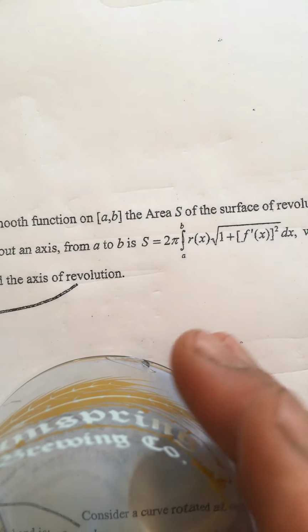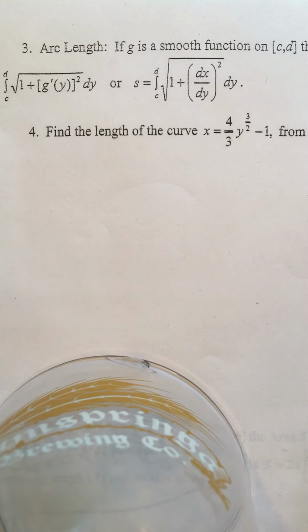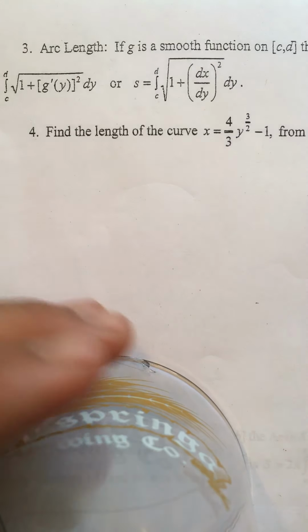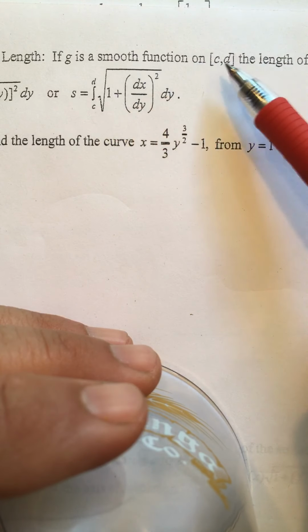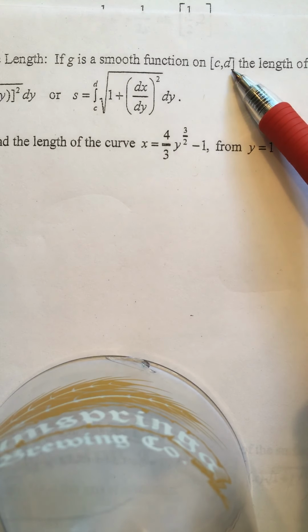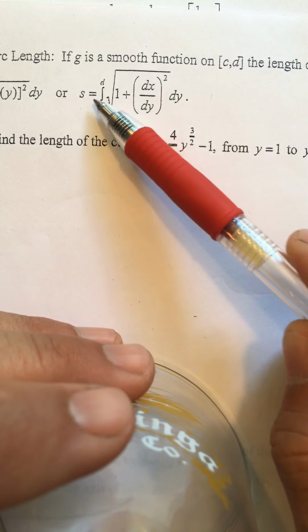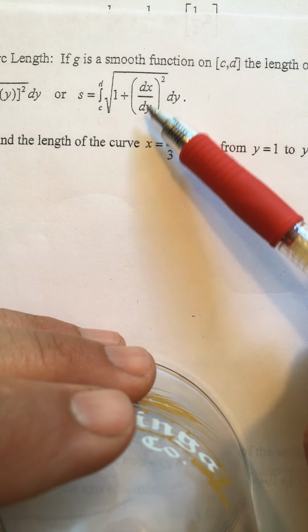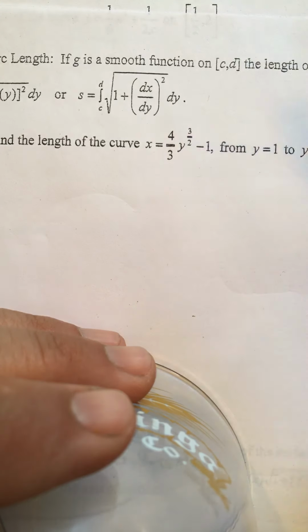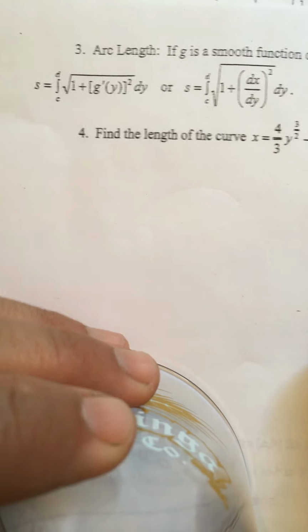As we've done before in most of our studies here, we have found stuff in terms of x, and we have found stuff in terms of y. So on the next page here, we're talking about everything in terms of y. Okay, so we could see the formula is the same. They just like to use the interval from c to d, so it differentiates between things with respect to x versus y. And we're going to actually integrate this with the derivative of x with respect to y, all in terms of y.